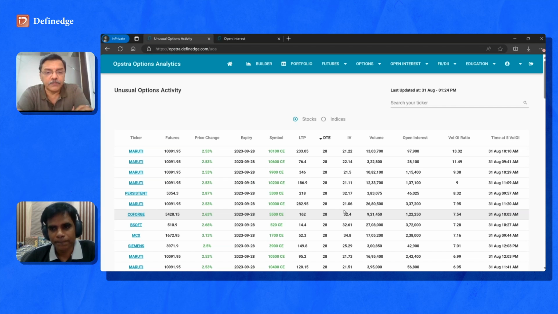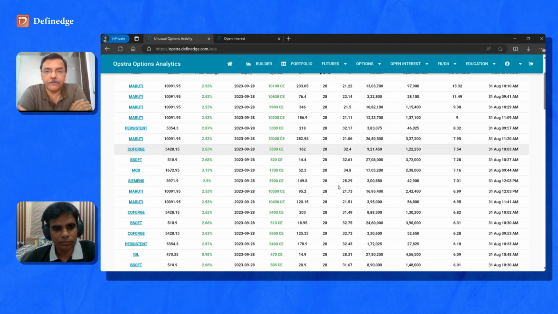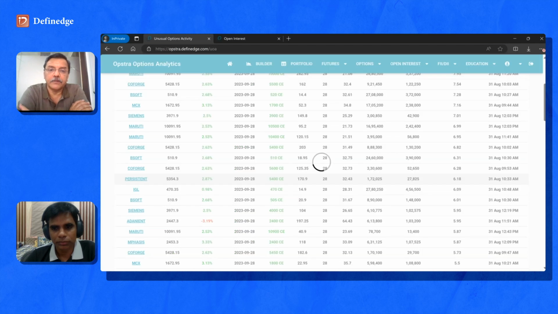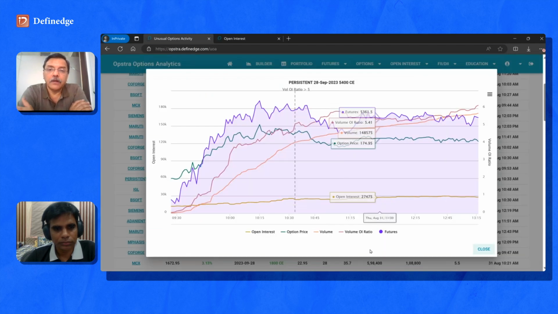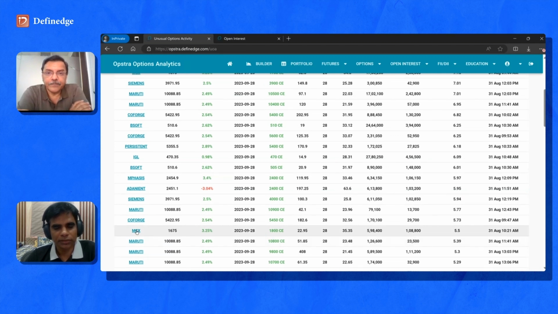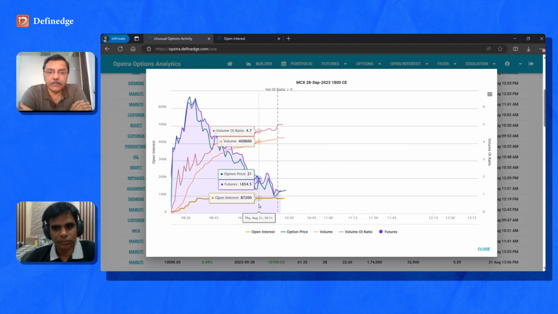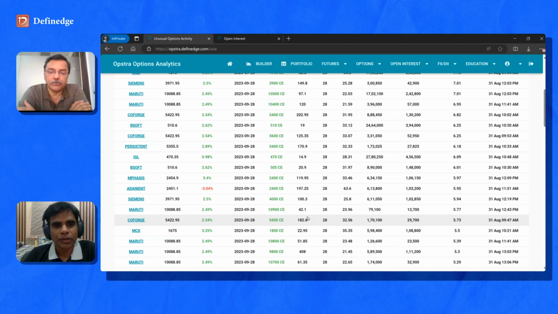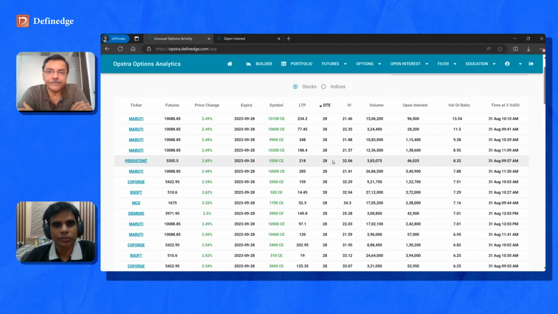And once you have identified which strike price is showing this kind of activity, that is not the only criterion to take a trade. You need other parameters, maybe the chart of the underlying or the chart of that option, or some other information to identify the trade. But it tells you which strike price can be traded that day. It can be long, it can be short, whichever. But it tells you a cutoff time after which, because of the huge volume, something is likely to happen further.